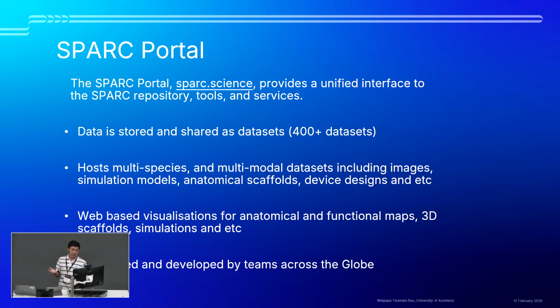And the data is stored as datasets. It can be shared. They are all open for anyone to download as well. At this moment, when I checked this morning, there are about 411 public datasets available. And it hosts multi-species and multi-model datasets, as I mentioned, and data including images, segmentation, simulation models, anatomical scaffolds, so these are 3D models. And some of them are even open source device designs as well, which is very interesting.